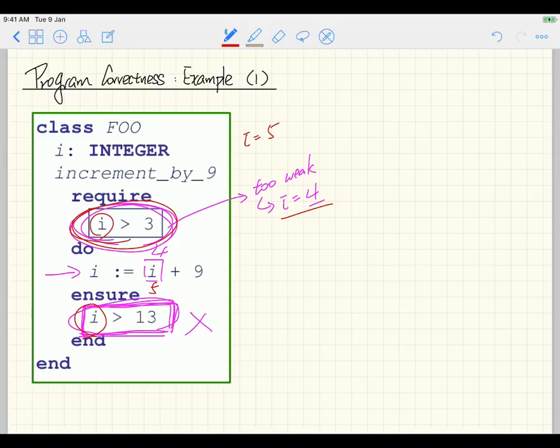So it allows certain values that shouldn't be accepted. I'm just trying to say that for this particular example, we want to know at least the precondition is too weak. It should be stronger. How much stronger should it be? That will be some discussion later. Okay, let's do another one.